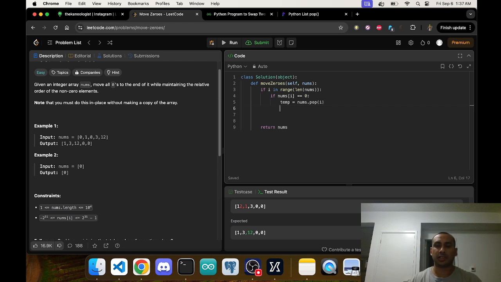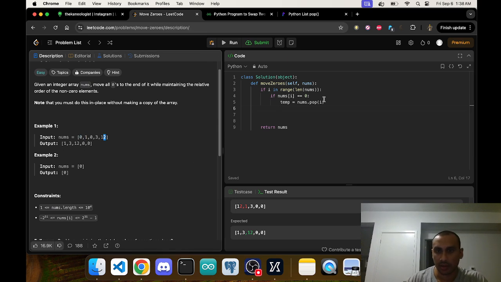So now, actually, I don't think I should start at the end. So I pop off the element, I add it to the end.